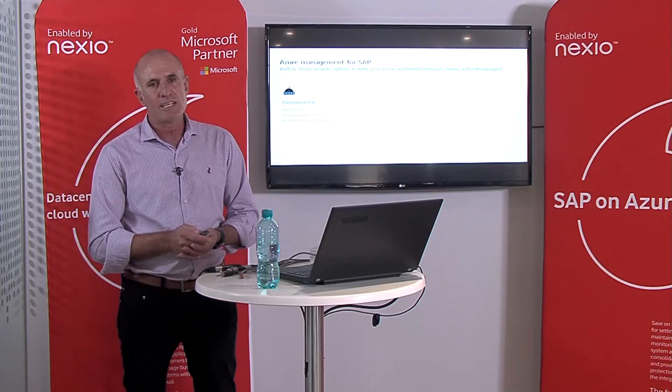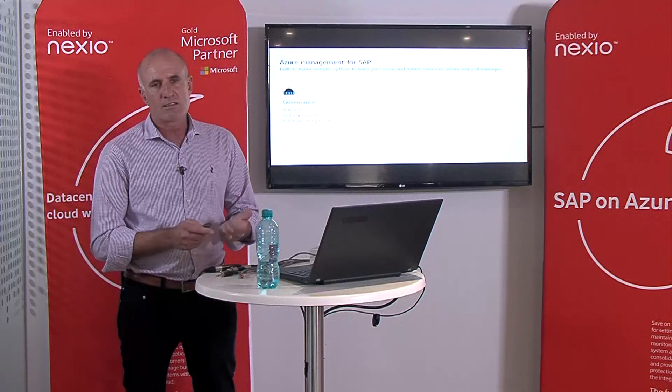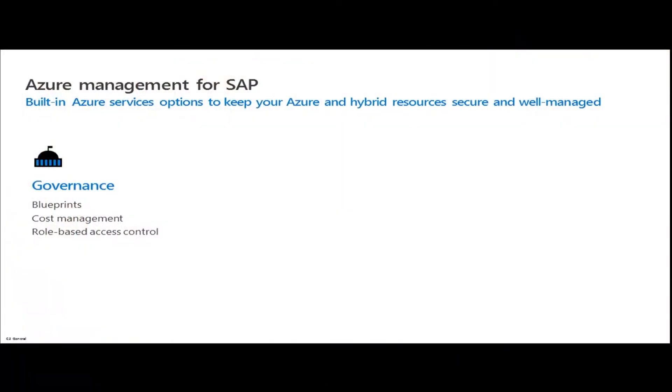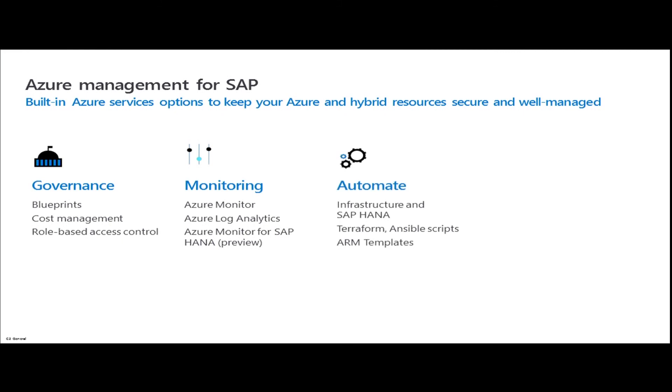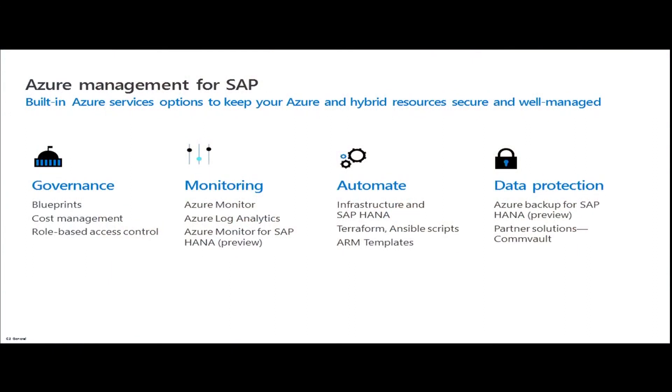Azure Management — as SAP is the ERP of choice within Microsoft, they've got a lot of tooling. They've built things like blueprints and cost management tools to optimise the infrastructure, as well as role-based access control using single sign-on, Azure AD, and all those products from Microsoft. There's Azure Monitoring, Azure Log Analytics, and various tools looking from the actual infrastructure through the software, checking on optimisation. Automation — how to bring up that infrastructure automatically, switch it off automatically using pre-built scripts used globally. And then data protection — JK spoke around Sentinel and the tools used in the platform, with data protection being key on every CIO and IT manager's schedule.